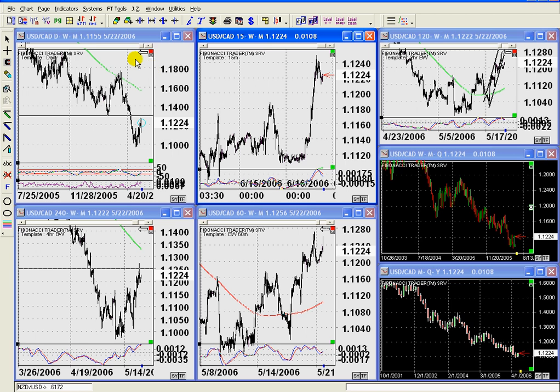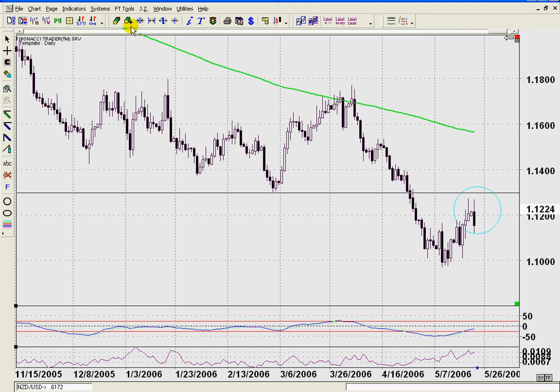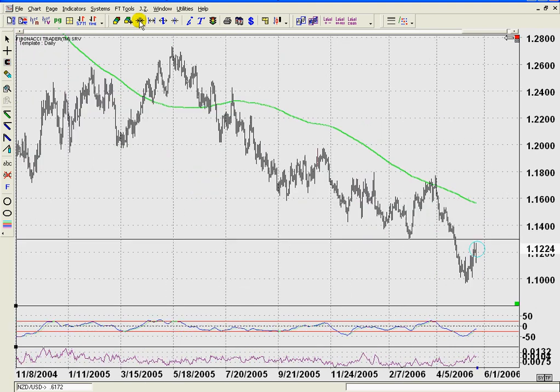Let's have a look at our daily chart, because typically when you open up a day of trading, you want to start looking at your daily chart and look to see what some of the patterns may be setting up, to see your basic key levels. And as we know, the Canadian dollar has been in an uptrend against the US dollar, or the US dollar is trending down. This is the dollar Canadian, so the US dollar is the base currency, and the base currency is falling, while the cross currency is strengthening against the base currency.